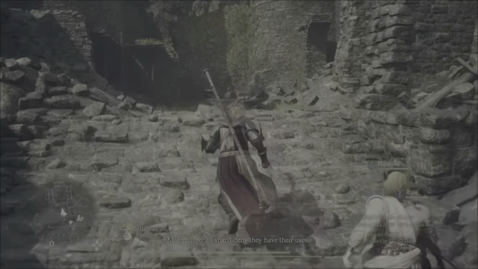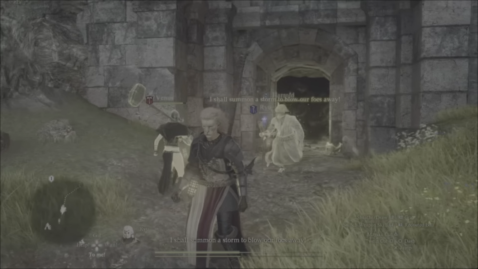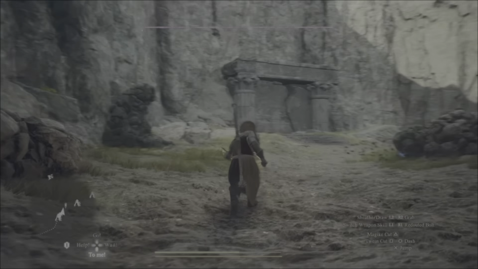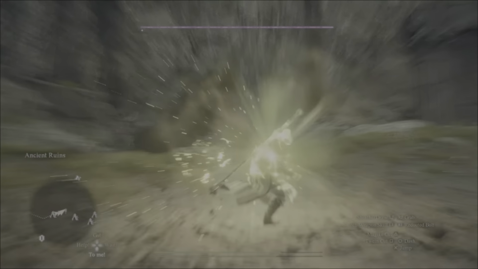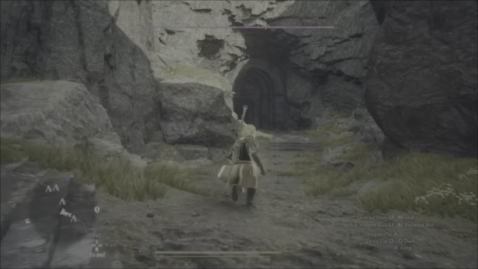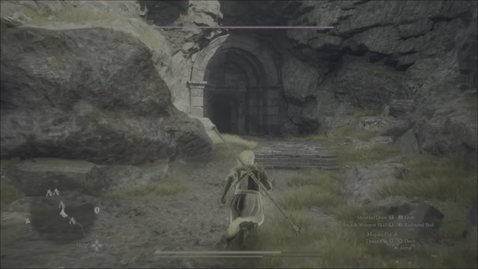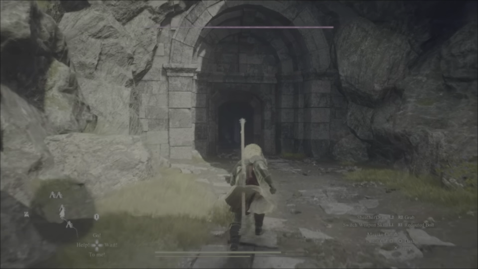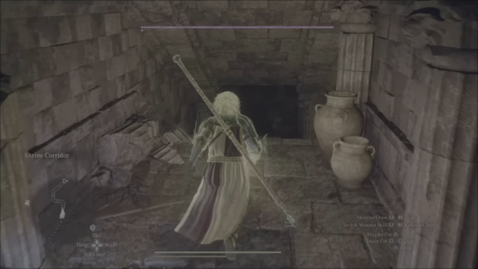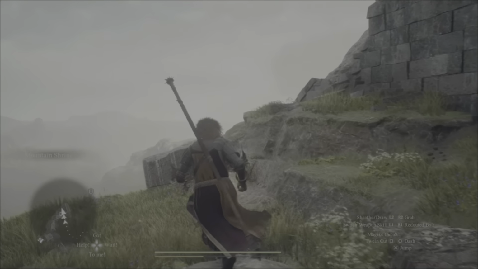Once you make your way out of the cave, you'll be met with this little opening, this little kind of courtyard looking area. There will be a rock golem sitting there. You can fight him or leave him be, whatever you want. I'm just gonna leave him. Come through here, follow the path. Enter this little stone hallway. It's a straight shot, so you won't get lost.